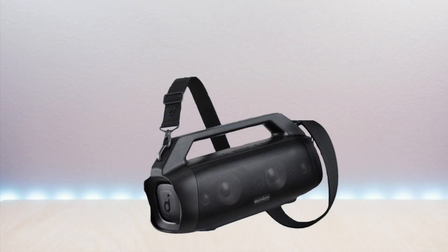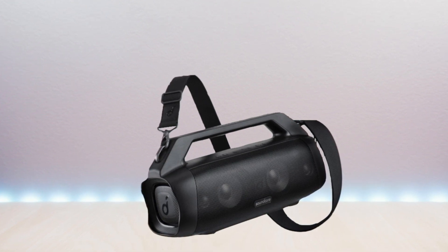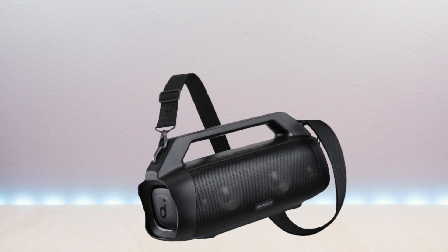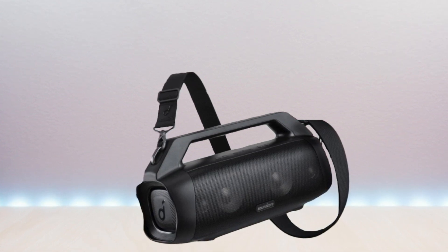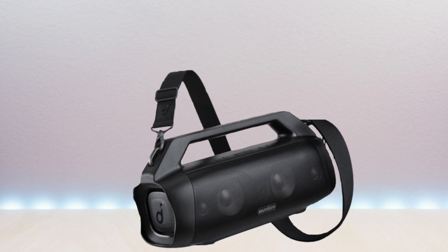The speaker is impressive and it definitely gets loud. It is a noticeable upgrade from the original version. The bass is plentiful and it comes in heavy and punchy. You have the option to also boost it with the bass up feature. Mids and highs come in clean and clear and there's good separation. Great sound all around, and you have the option to customize the EQ to tailor your listening. I like the IP67 rating, so this should have no problems in various settings and with the elements.